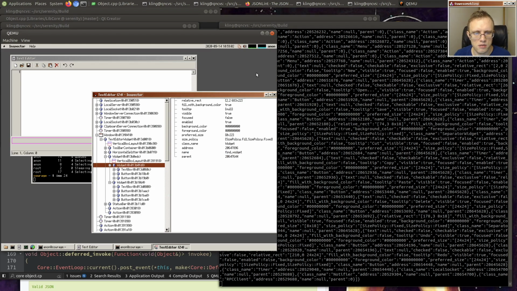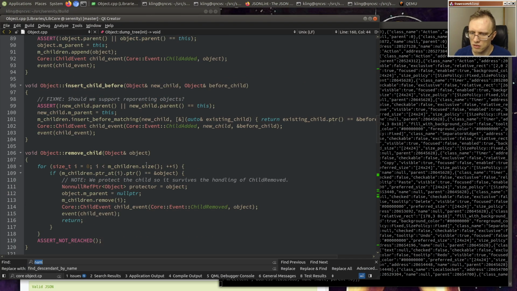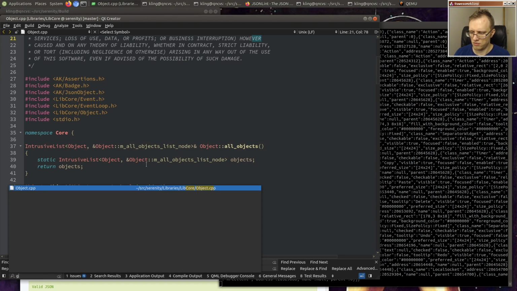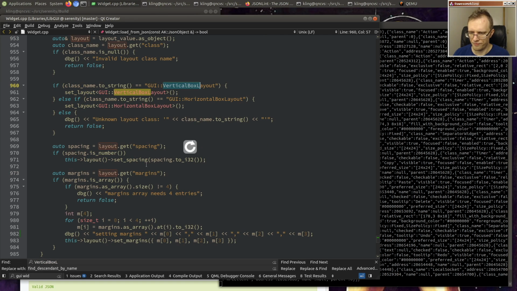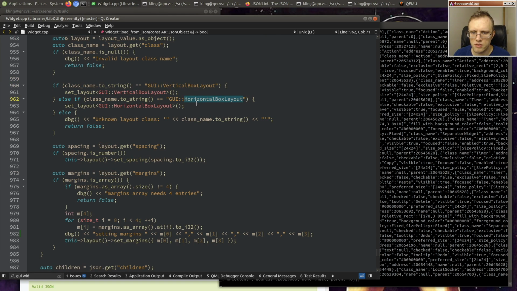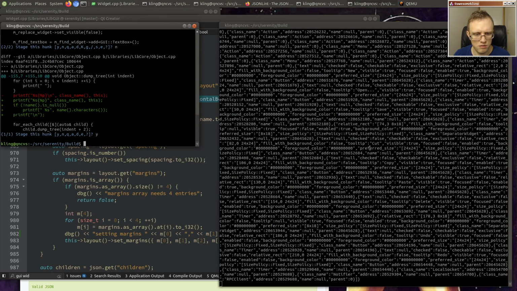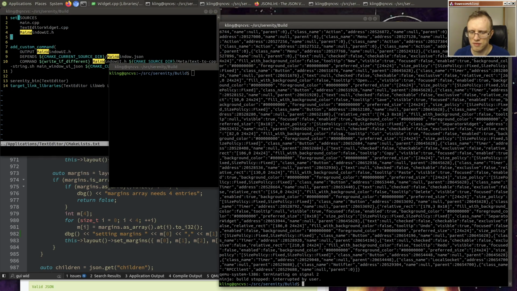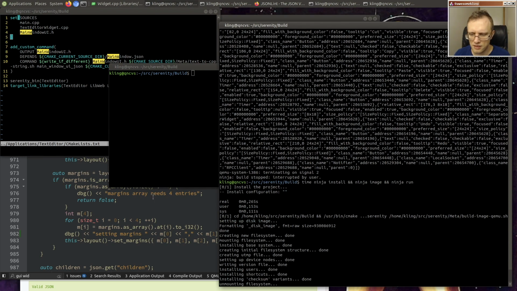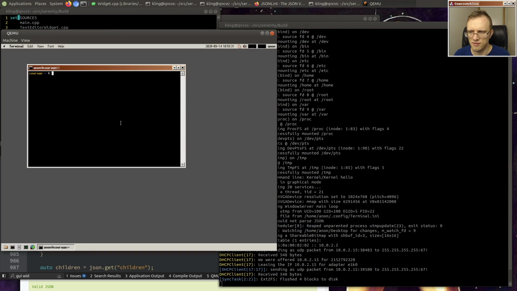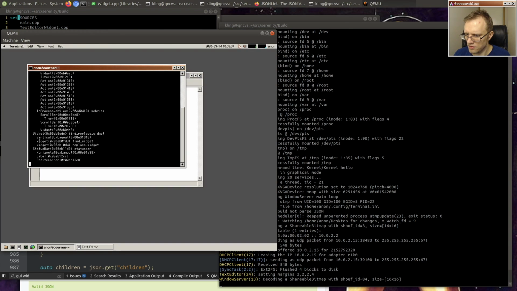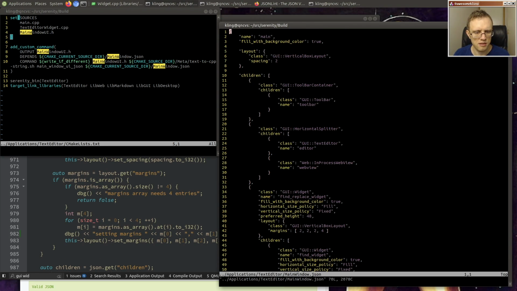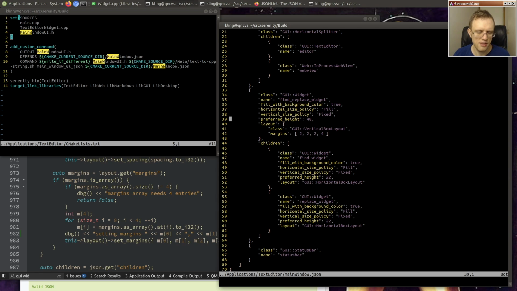feel like it's missing a layout. Did I not instantiate the layout correctly? Vertical box. GUI horizontal box layout. That's what I said. Is it not? Well, now I'm doubting myself, but I feel like I said it. Actually, we don't see layouts in these guys. Okay, maybe I'm just messing it up in an obvious way. Yes, I am messing this up.